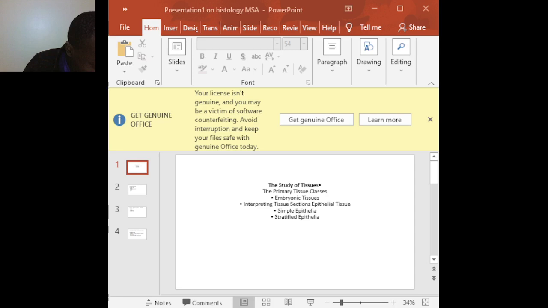And the one that faces away from the basement membrane is what we call what? Who can tell us the part of the epithelium that faces away from the basement membrane? What is the name of that? It is called the apical surface. So the one which faces the basement membrane is the basal surface, and then we have the apical surface. Yes, the spelling is just apical surface.